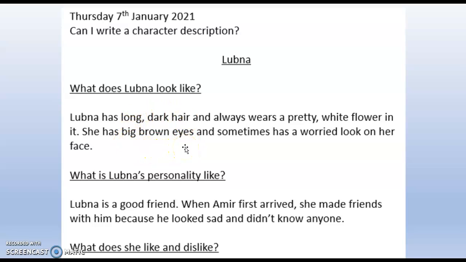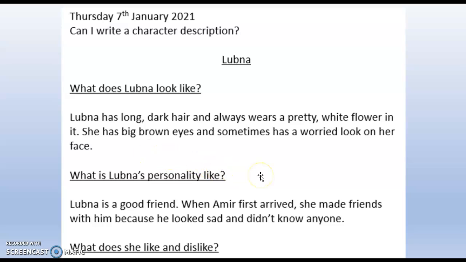Okay, and I've also used a conjunction, a joining word, because I wanted to make my sentence longer. I didn't want to use a simple sentence there. I've also made it interesting by using different sentence openers. My first sentence started with Lubna and then I started with she. So I didn't want to make it boring by saying Lubna for the first one and Lubna for the second one. Now, you can write more than that in your sentence for your first part. I've just given you a couple of examples.